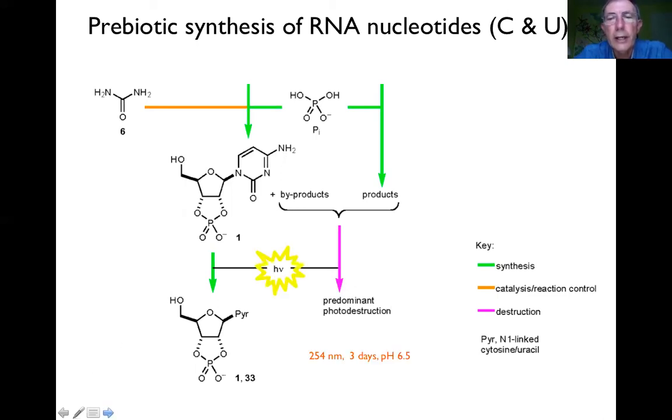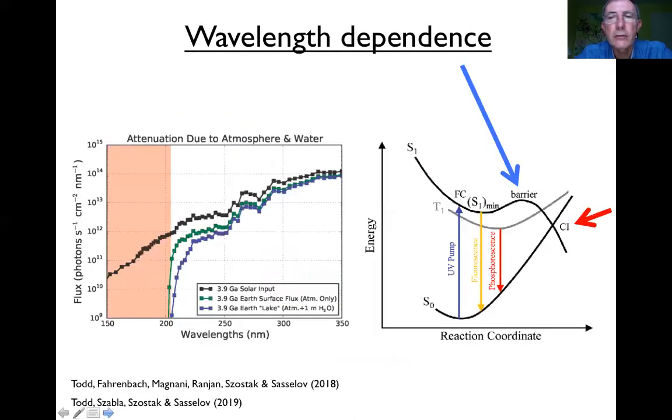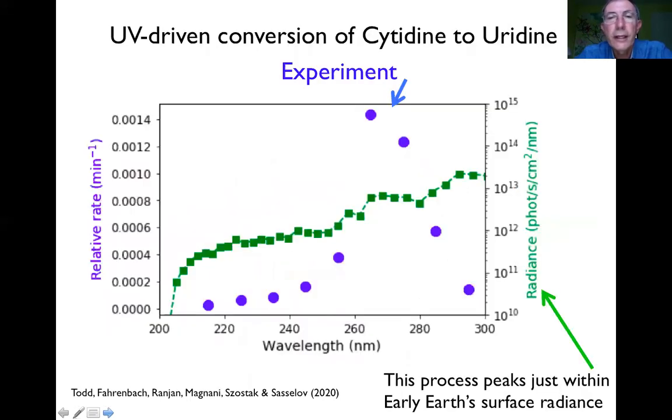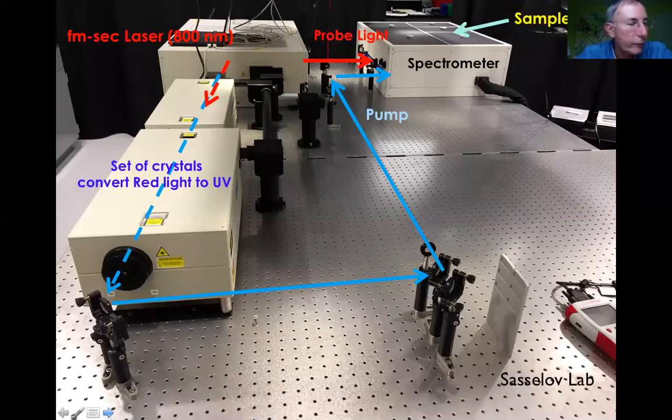So this is the bottom line here. And by the way, it takes 3 days of baking. When we use the right UVC light with wavelength dependence, it happens much faster. So the wavelength dependence really matters. We did that, it worked, and it was great. And you can see that when you have to do this C to U conversion, it really depends what wavelengths you're using. As the experiment shows you, really between 260 and 280. And if you're not there, you're not going to get it. And this is because the arithmetic demon will kill you. So how do I do it? I'm ending the talk to show you how we actually do this.